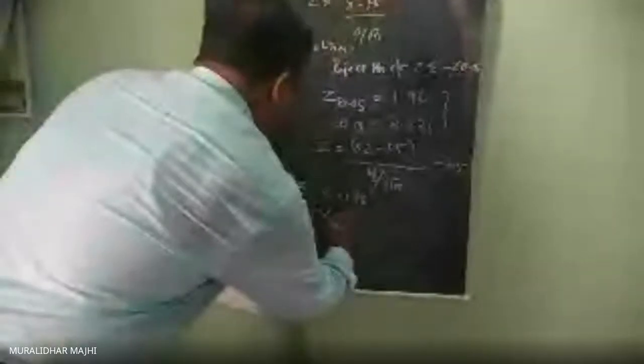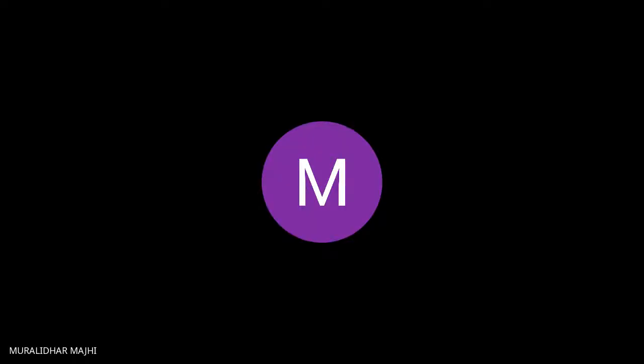Similarly, -7.5 is also less than -2.575 at 1% level of significance. Here also H0 will be rejected at 0.01 level of significance. So the result is the same at this level of significance, that is at 5% level and 1% level. This is how we can go for a test for a normal population with known standard deviation.